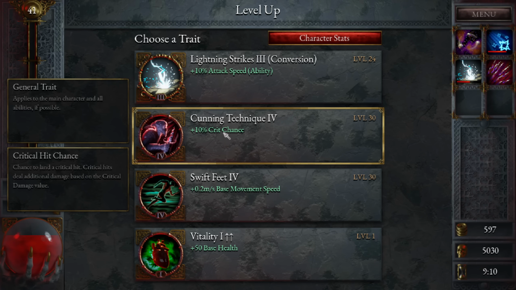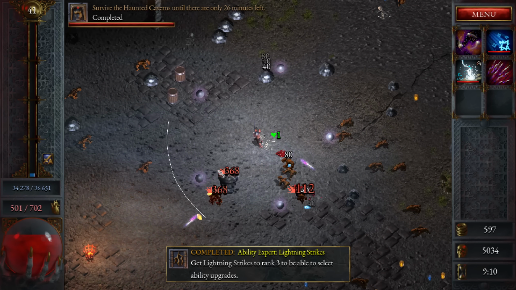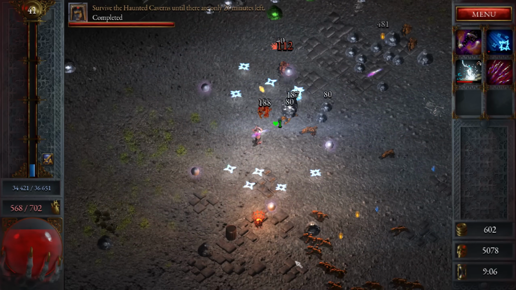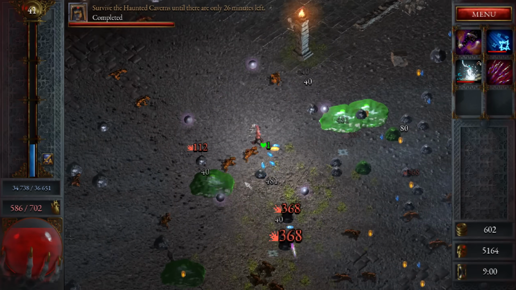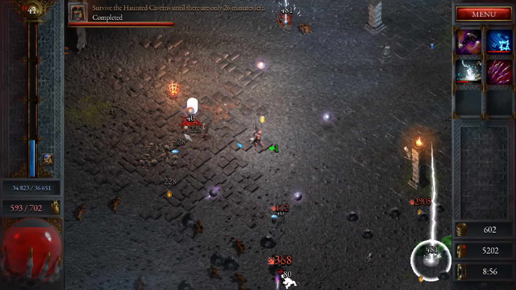chance. I think, well, attack speed with the lightning, at the rate it's doing crits and damage, I'm gonna go for the lightning. I was thinking crit chance, but yeah, these guys move super predictably. I'm getting overwhelmed. I'm getting overwhelmed. It took this long to ramp up, but it's ramping up.